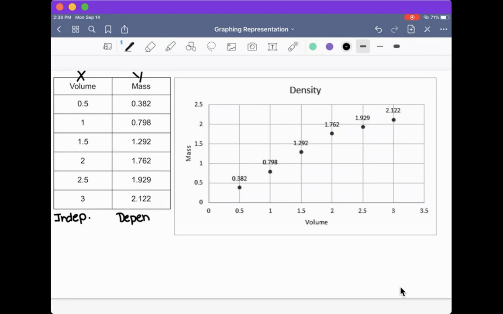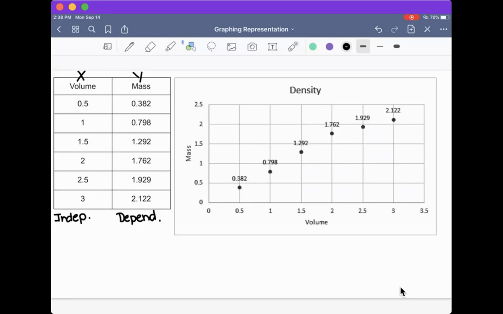I went in and I measured the responding, the weight or mass of the object. And then we plotted it. Now, what you're going to do after you've plotted your scatter point is you're going to draw a line of best fit. I'm going to show you in a couple slides how you can do this on your device, but I also want to make sure you can do it by hand.